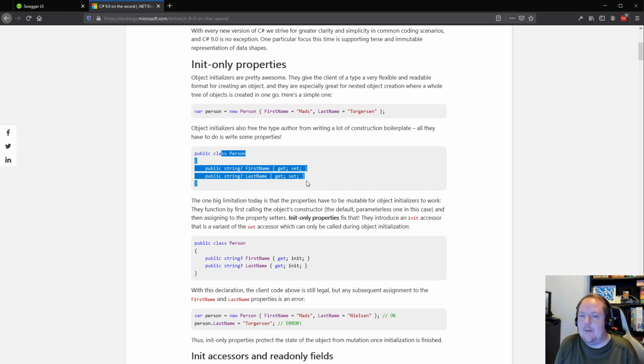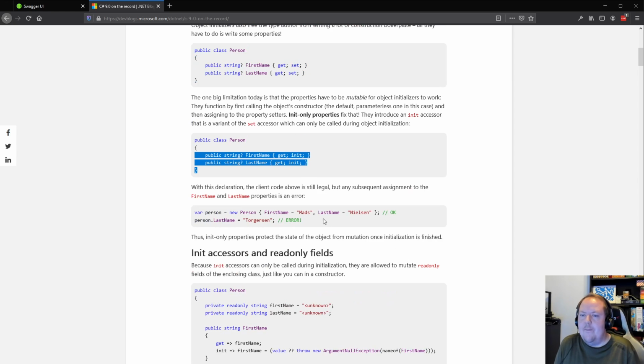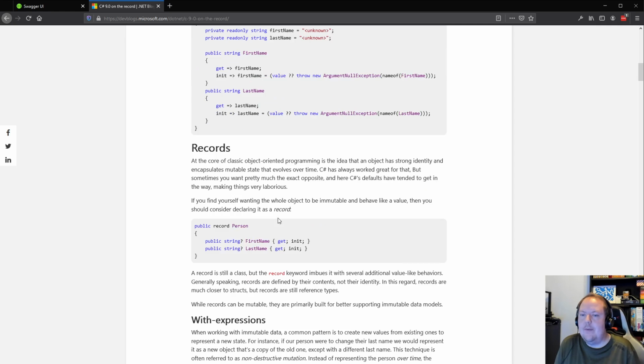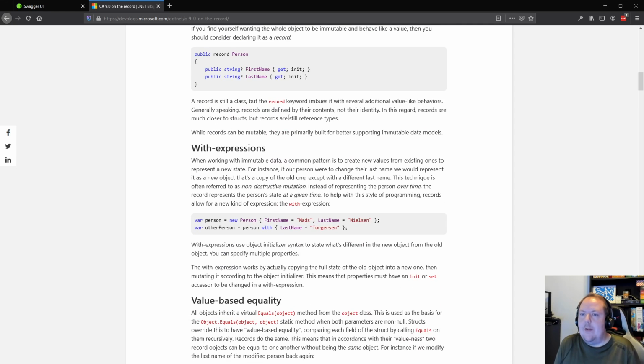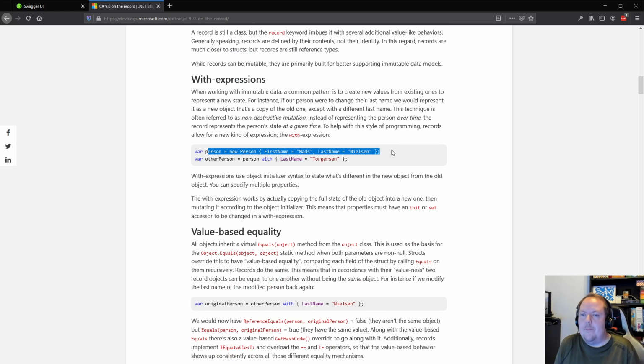You cannot change the state after you have created the object. You can see here some examples of how they have done it, and you actually get an error if you try to change it. So that's pretty awesome. How you then make changes or make new objects with changes is you use this with expression. You do it like this. Here is a person record, and if you want to make a clone of it or a similar object, you say, I want the person with this change. So it will keep the first name, but the last name will be changed. I'll actually show this in my API as well, when you do an update statement, I'll do something similar to this.